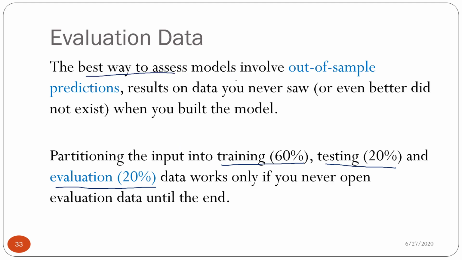The best way to assess a model involves out of sample predictions, right? The sample that you haven't seen yet and the sample that you might get in future will be the best data to evaluate your algorithm. You will be checking on data that you have never seen, or even better, data that did not exist, right? So that way you'll be doing the best if you could show the performance of your algorithm on unseen data.